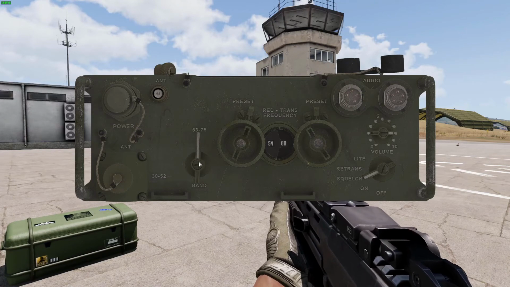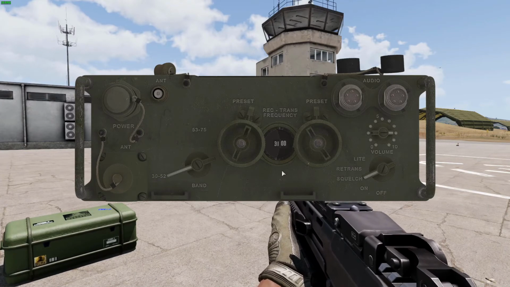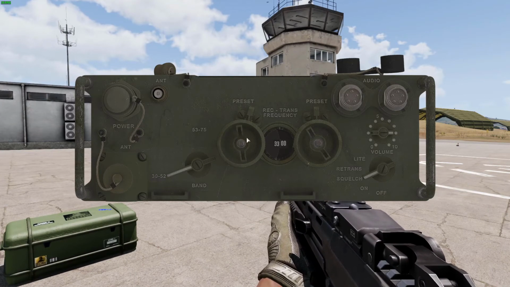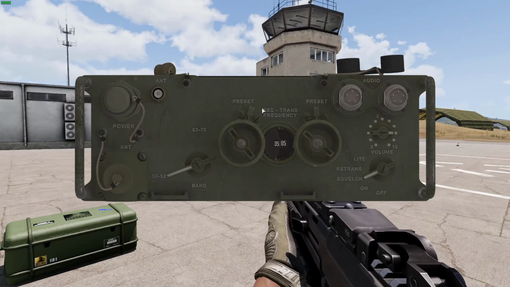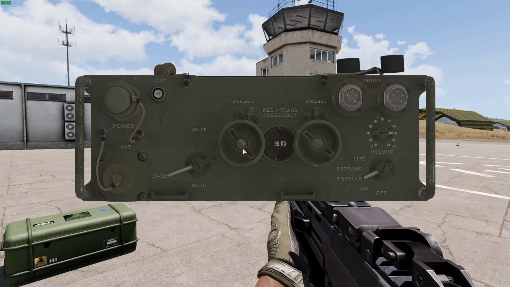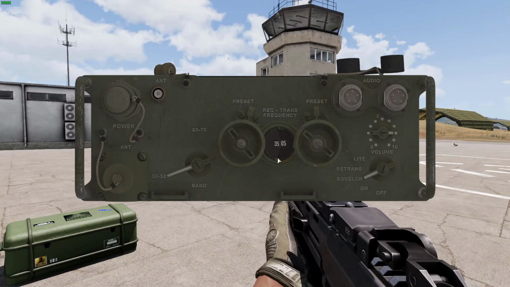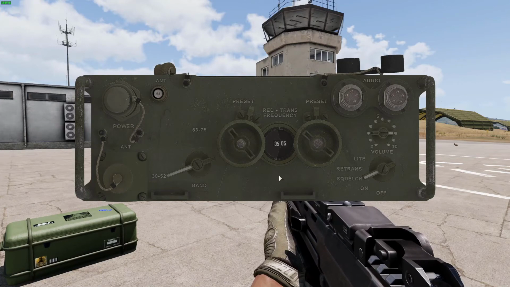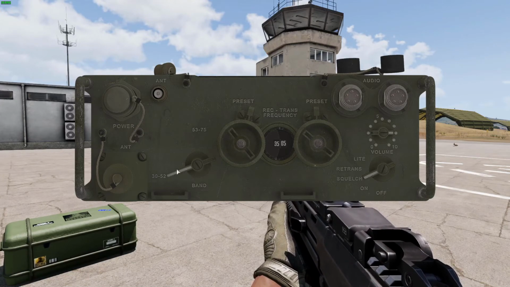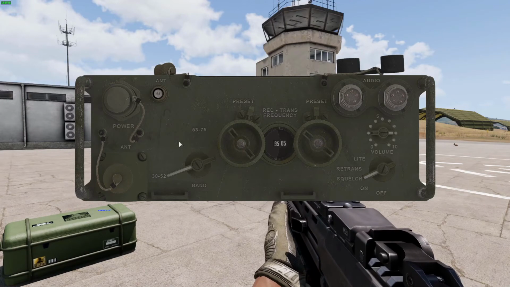Now, I said this radio tunes frequencies directly, but there are 2 presets. So if I perhaps tune, say, 3505, and I right-click on this preset, that preset is now set to 3505. And so if I tune to perhaps a different frequency, and I click on that, now it goes back to 3505. So 2 presets plus 2 frequency bands gives you 4 presets, right?